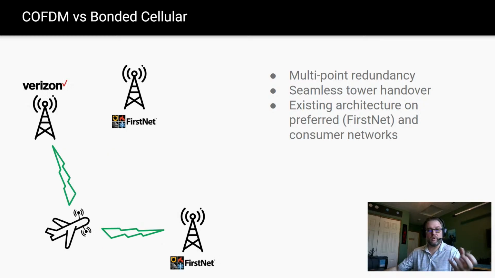Compared to what we're talking about here, which is bonded cellular, and if we add Starlink to that as well, you're talking about LEO connectivity. But what we're looking at is multiple points of connection, so there's multiple failover points, system redundancy, so that the video and the awareness gets back to who needs to see it. This is also leveraging existing hardware that is consumer driven, and so we lose the cost associated with managing and putting up towers where they are needed to maximize your coverage. You're actually using the coverage that is already existing.